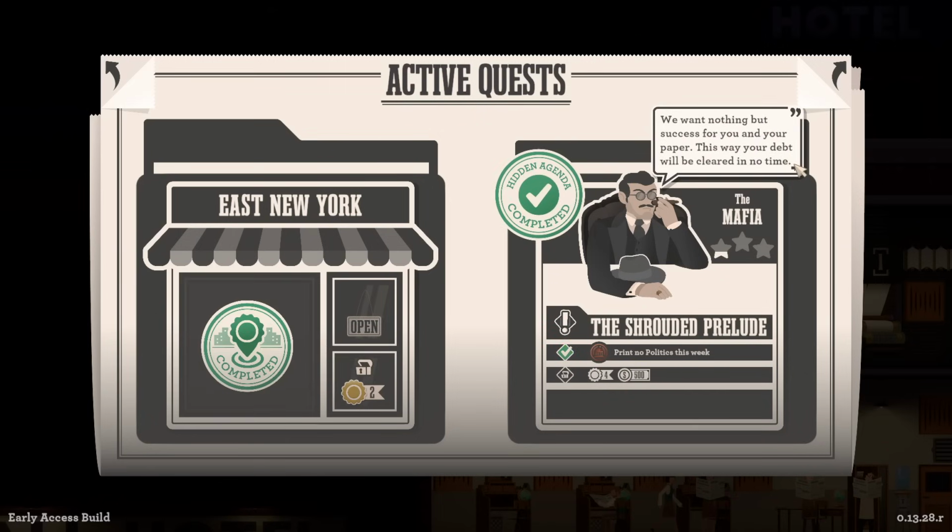We want nothing but success for you and your paper, see? This way your debt will be cleared in no time, see? Just a man of business, as your uncle knows. I'm just a man of business.